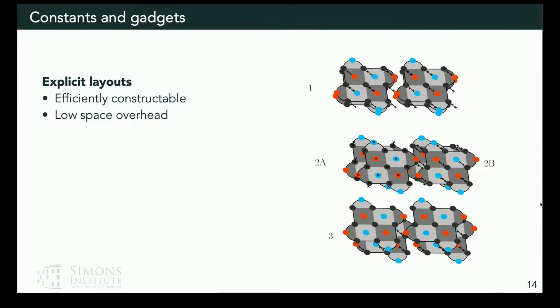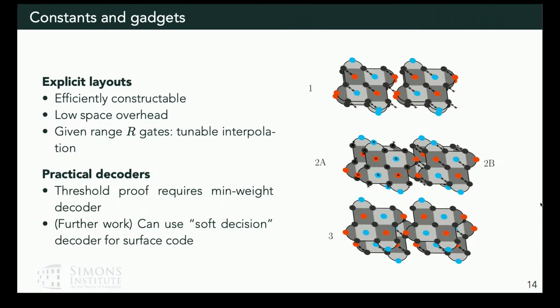The point is that this is very low space overhead, and we try to minimize the number of in-cell qubits in order for the constants to work out, so that asymptotically, and also in the non-asymptotic regime, this works. And also, given some gates of maybe longer range, we can tunably interpolate between the long range gate regime and the short range gate regime. I'll get to that in a moment.